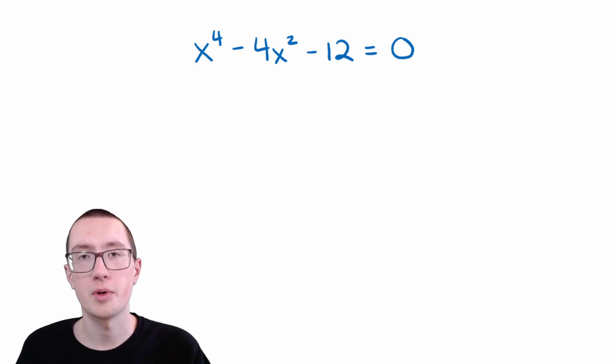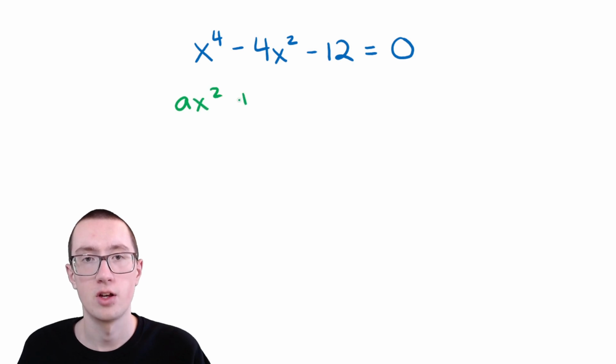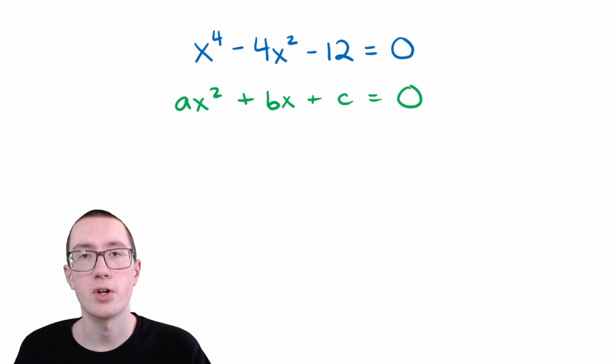Now, if you remember solving for x in quadratic equations, you might know that a quadratic equation looks like ax squared plus bx plus c equals 0. If you're not quite familiar with solving quadratic equations, I do have a video on it that you can watch on the card on the screen right now. So you can go watch that and then come back here.